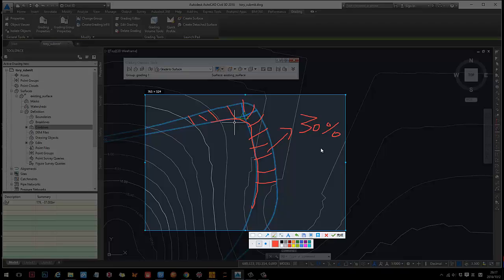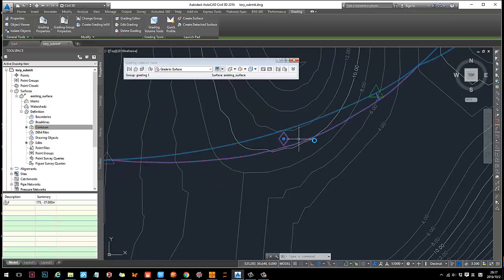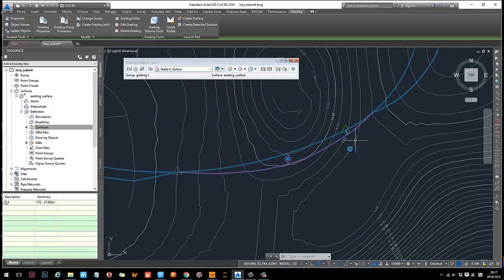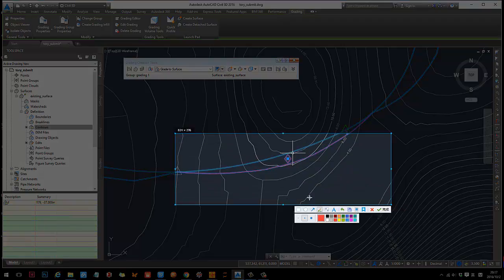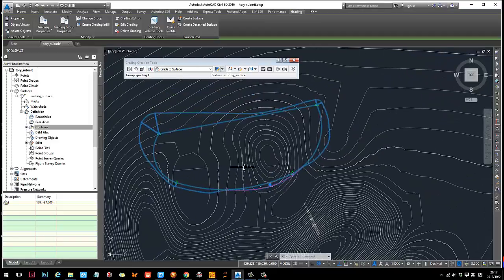That's what I just set up, okay? And this is cut, which means they will remove some soil. So the slope here is 60%. Okay, I also set this up down there.